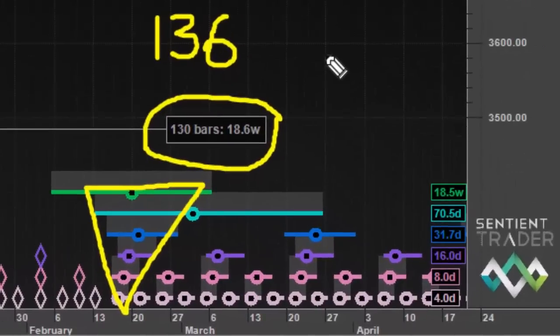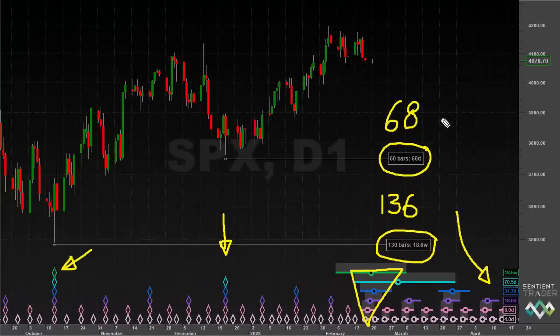There are some other useful figures that we need to pay attention to, and those are the figures over here at the bottom right-hand edge of the chart. These are the recent average wavelengths that Sentient Trader has calculated on the basis of the analysis. You can see that recently the 80-day cycle has actually been running about 2.5 days long at 70.5 days. And so in our expectation of when the next 80-day cycle trough should form, we should consider not only the average wavelength of 68 days, but also the recent average wavelength of 70.5 days.